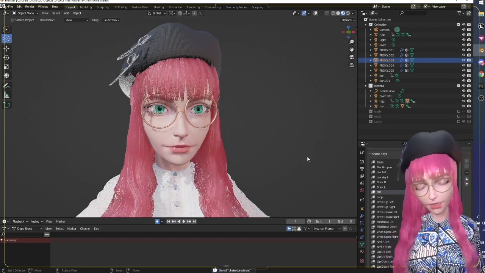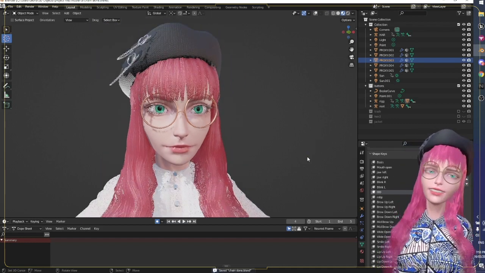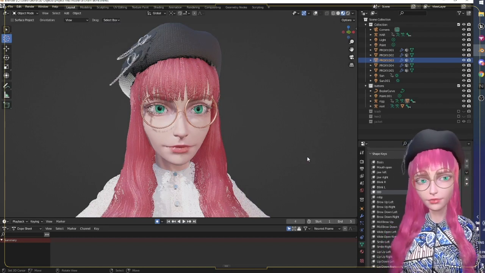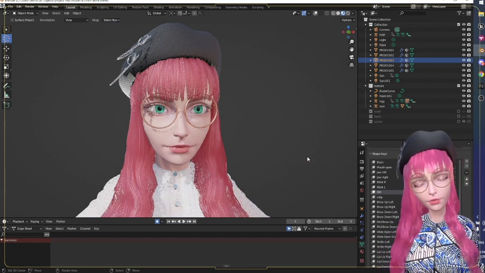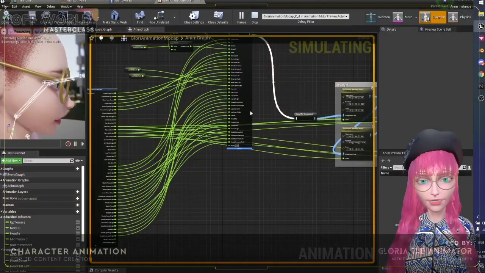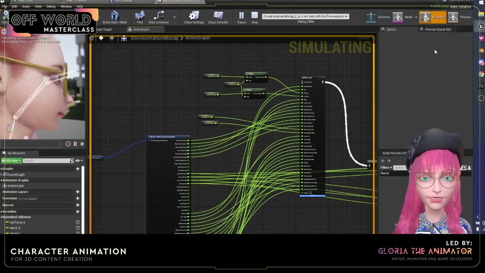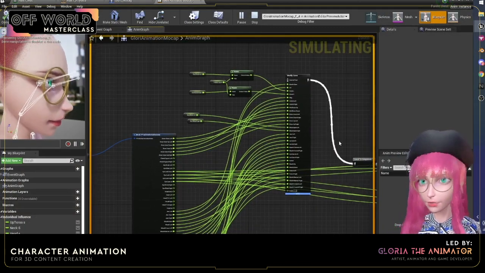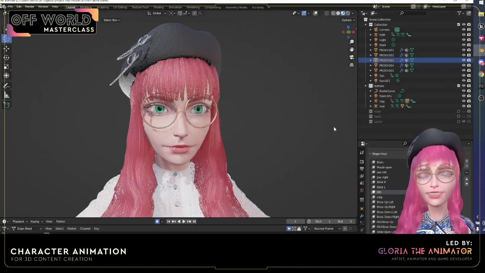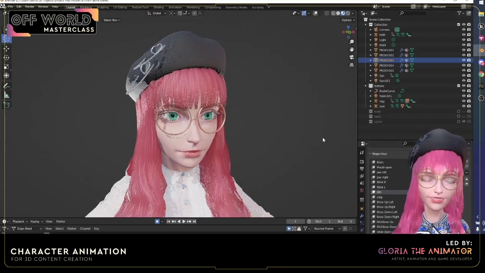So, do not resort to VC Face if you don't want to, because there are better options out there, which are a bit less user friendly. I did have to set up all of this myself, and VC Face is quite a bit simpler than this. But I think the results are really worth it, because they're just so cool.